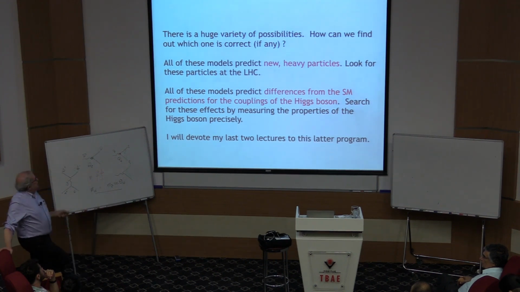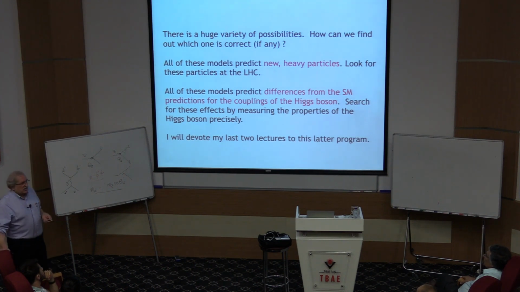So there are 2 approaches. One is that all of these models predict new heavy particles. So we should go to the LHC, or maybe other sources of high energy particles, and look for those particles. Unfortunately, up till now, no new particles have been found, but it doesn't mean they won't be found tomorrow. And actually, the study of these searches is really interesting. People have been extremely ingenious in looking for all these different types of new elementary particles. Unfortunately, that's the subject of a whole different course, which I'm not going to give, although you can ask me about it. I'll be around next week.